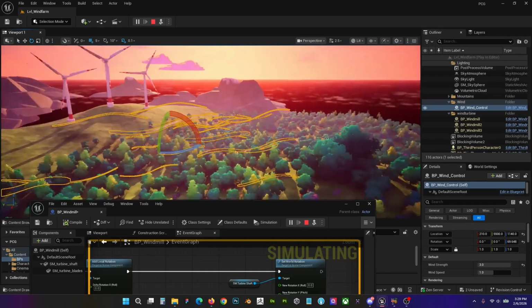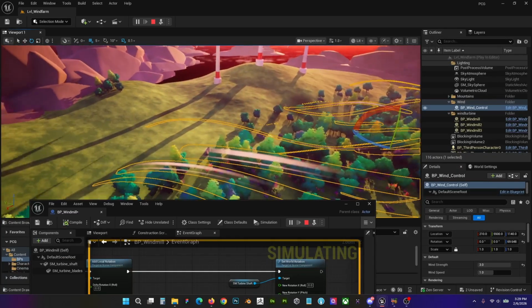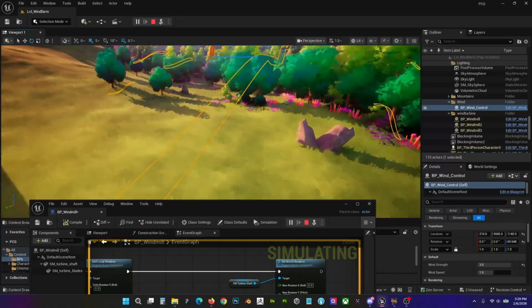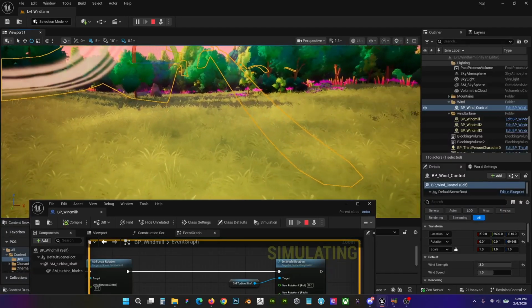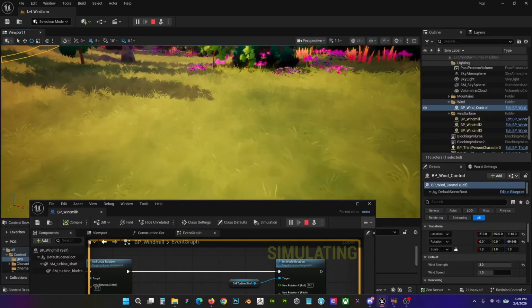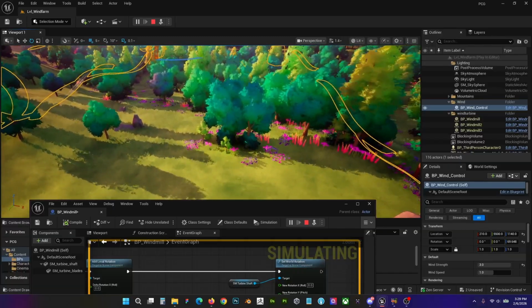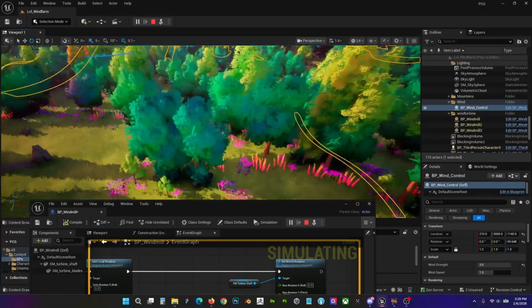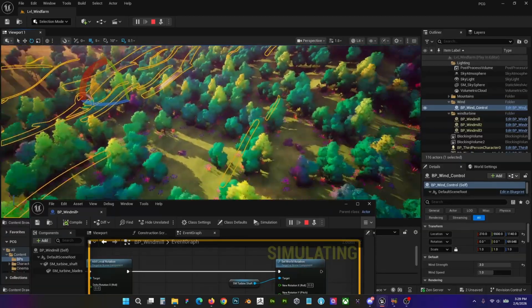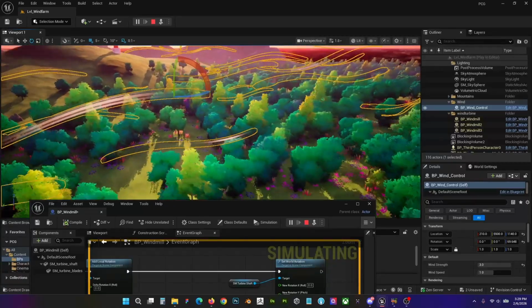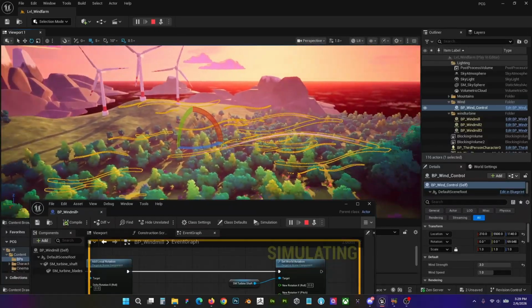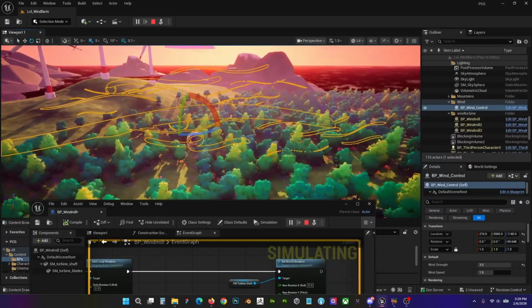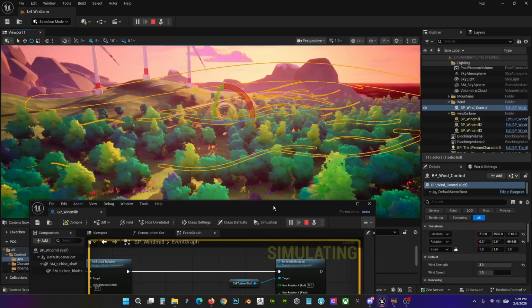That is pretty much all the wind elements. There's like other stuff I could talk about here. I did the virtual streaming texture for the landscape and the grass, the tree blending, the PCG graph in itself. But I think I'll do that in another video. I'll talk about the construction of the scene.